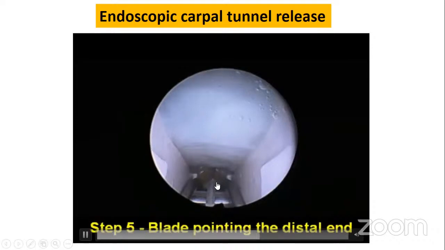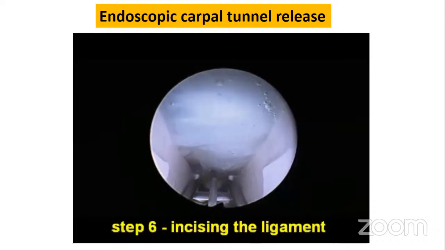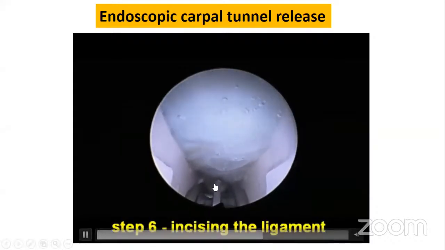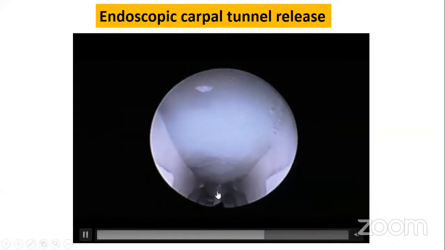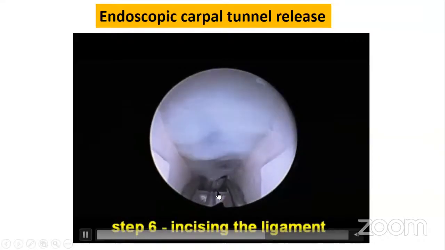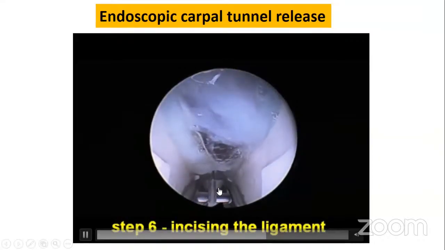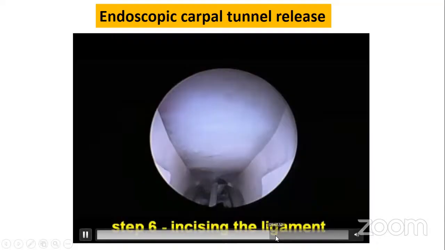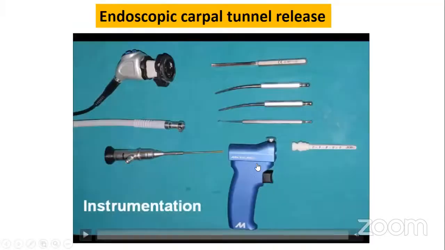So again, the important thing is you should see the distal edge very clearly. If you're not seeing it clearly or have a lot of doubts, you should not be doing this procedure. You should abort. So your consent for the patient should always be closed or open procedure, endoscopic or open procedure. Otherwise you'll go and damage digital nerves if you're not clearly seeing the distal edge of the tunnel.